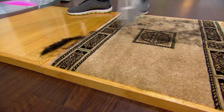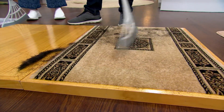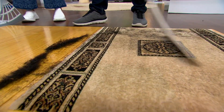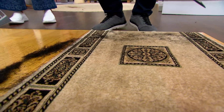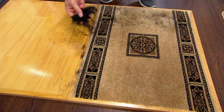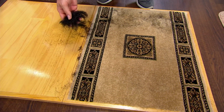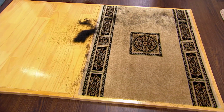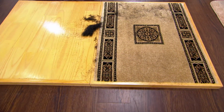Look at how that static electricity breaks the bond between the carpet fiber and that pet hair. Look at the before and after. Look at the difference. There's your before, there's your after, there's the mess. And Broombi did it without you grabbing your vacuum. So that means hard floors, carpet, hair, pet mat, all the stuff.